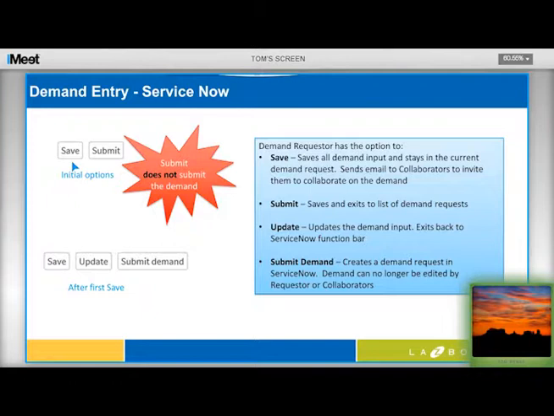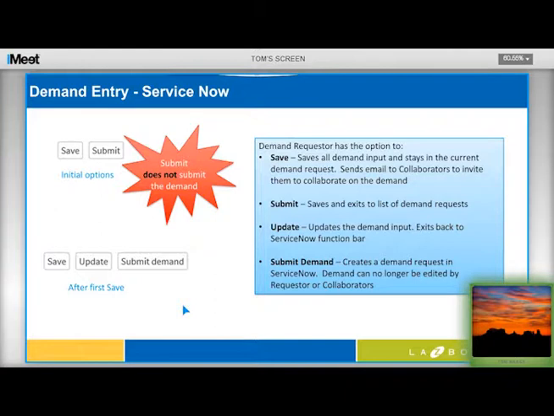Now, once you have done your initial save, you'll have a new set of buttons. You'll have the Save, Update, and Submit. The difference here is your update is going to allow you to update the demand input, and it's going to exit you back to the ServiceNow function bar. The Submit Demand button is actually going to create your demand request.